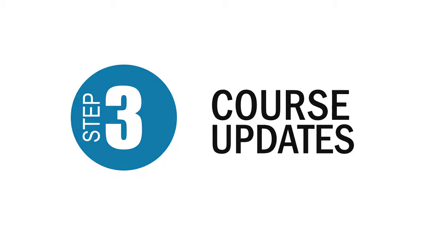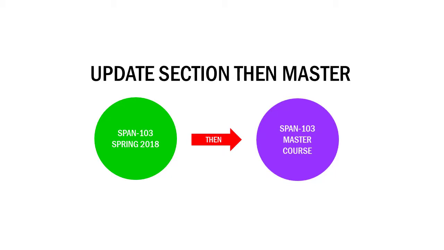Now that you have copied your master content into your Spring section, you need to know how to handle updates to your content. The process is simple. As you make changes to the section that you are currently offering, you should return to your master and make those same changes at that time. That way your master always has your latest updates the next time you need to copy.